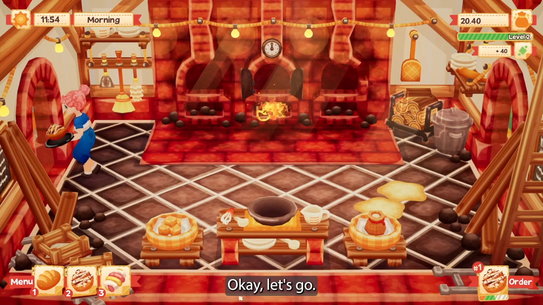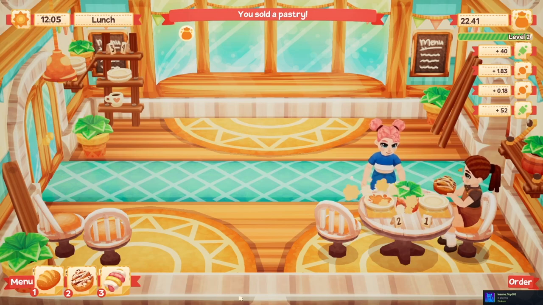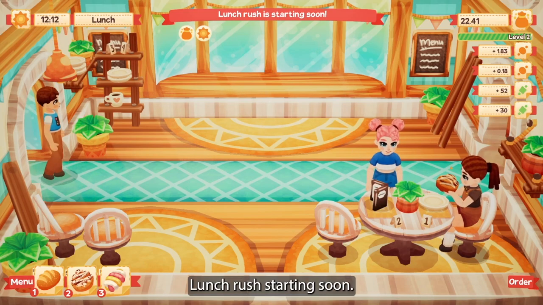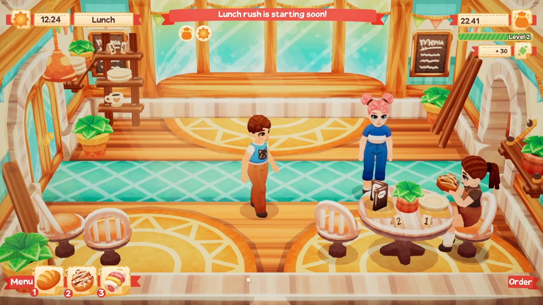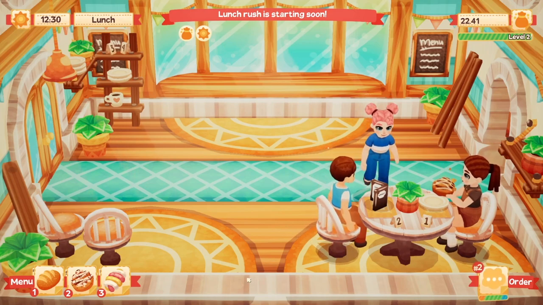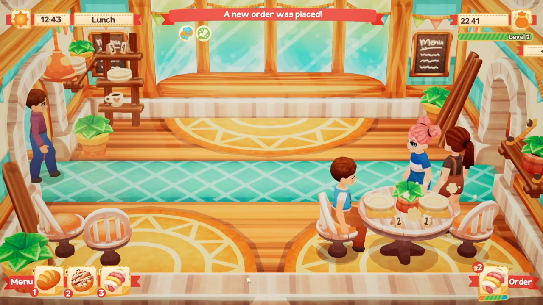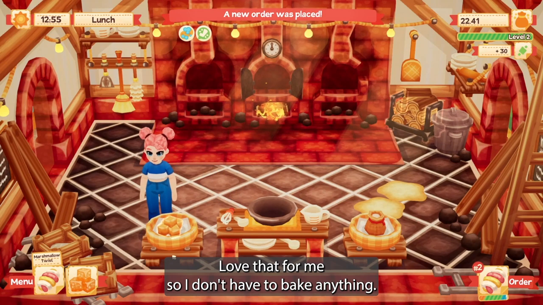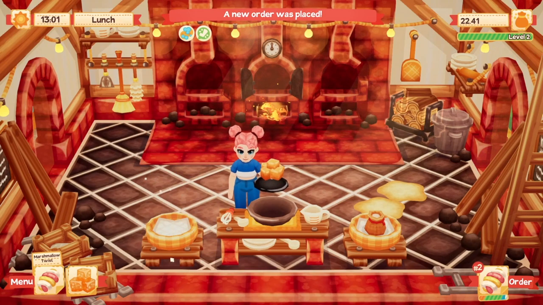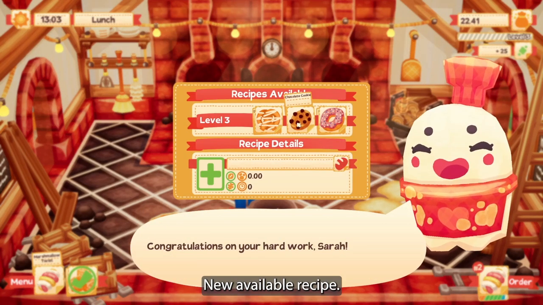Okay, let's go. Sorry, ma'am. I know, you had to wait. Lunch rush is starting soon. Ooh. Hello, good sir. How's it going? Okay, marshmallow. Love that for me, so I don't have to bake anything. Woohoo! New available recipe. Donut? Sweet pretzel. Let's do the cookie this time.